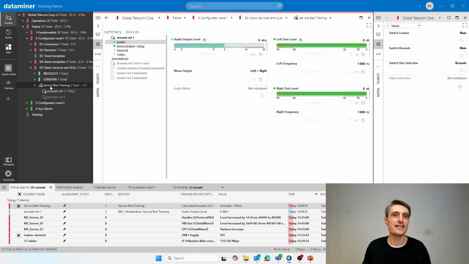It does indicate that there is a critical problem for my service delivery. So here I can make that distinction between device or element alarms and service alarms with those enhanced services. The impact on services can be different than the impact on elements.